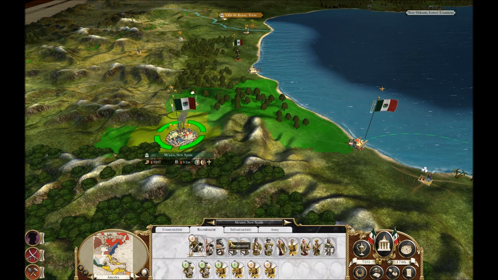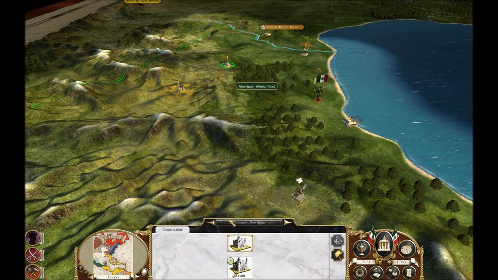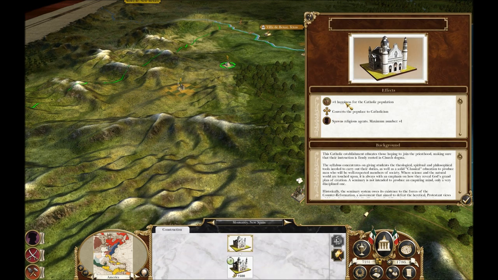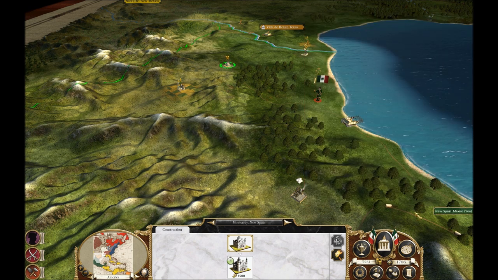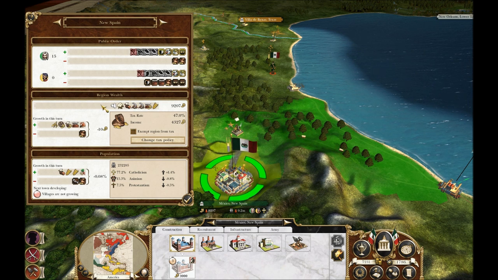So, okay. What else can we do? What we got here? Plus 4 happiness for the Catholic population. Well, what is my Catholic population? Let's see.